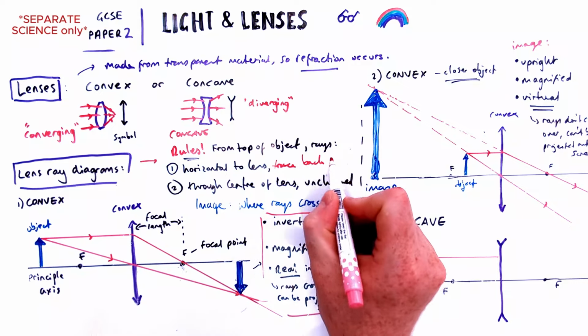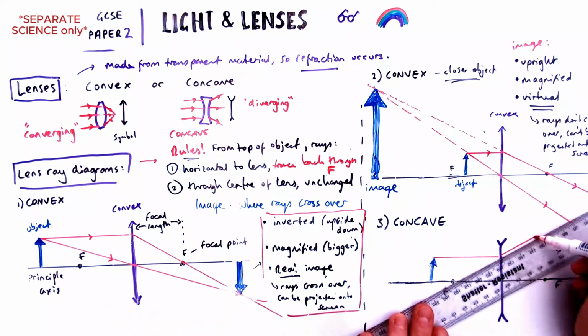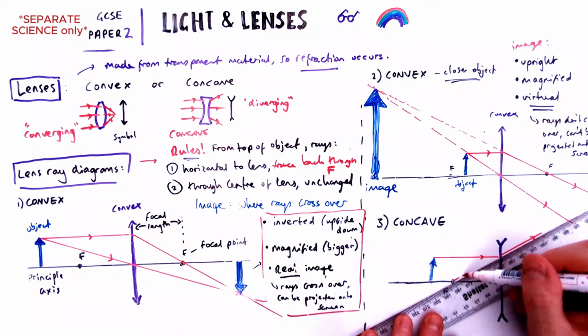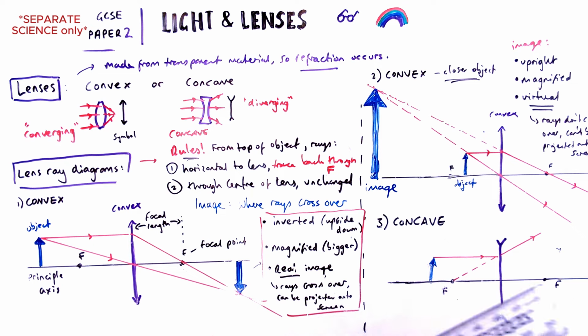But I've got to be careful how I do this. I draw it going away from the rays of light, but it's got to be in line with the focal point on the left-hand side of the lens. So I'd say it's horizontal to the lens, but you sort of trace it back through F. I would do a dotted line to indicate it's not a real line, it's not a real ray of light.